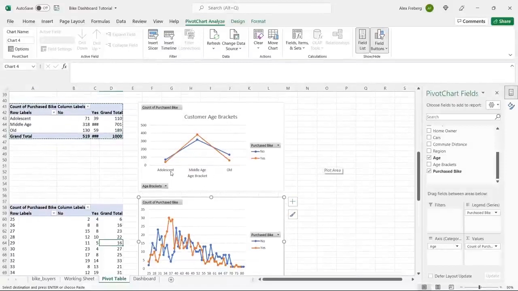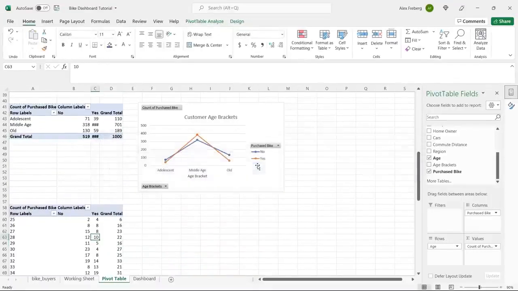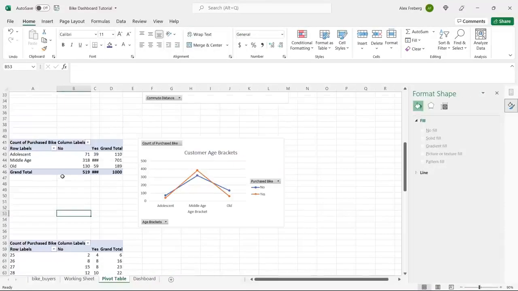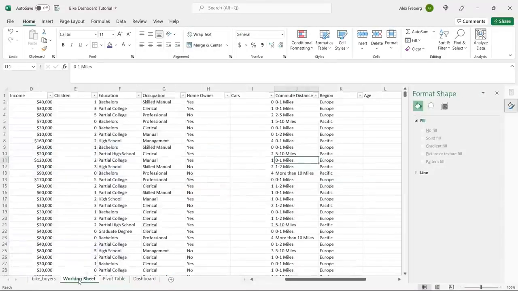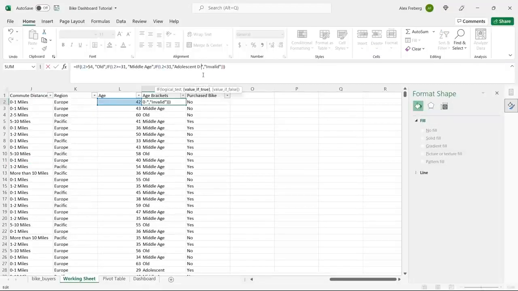And you can even add adolescent, 0 to 30 underneath it. And in fact, we may want to do that. Why not? Let's do that. Cause I'm doing this on the fly. Why don't we go back? And this is all calculated, but let's do adolescent 0 to 30. Let's do middle-aged 31 through 54, and then old 55 plus.